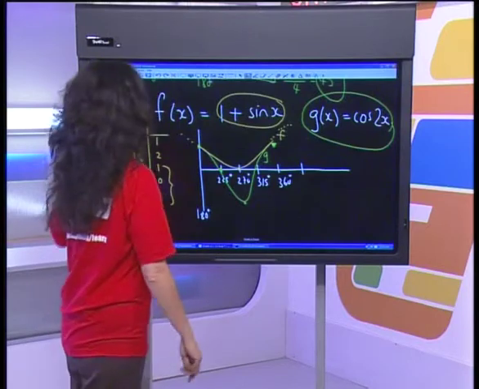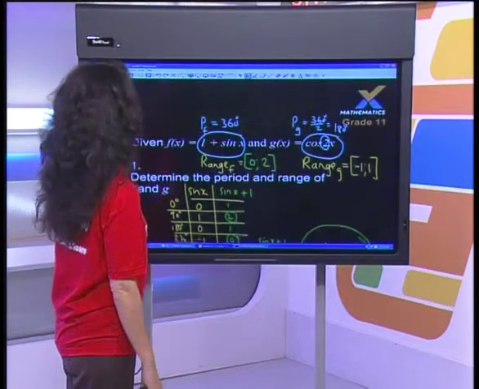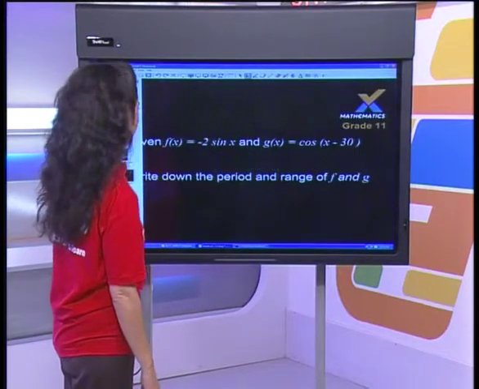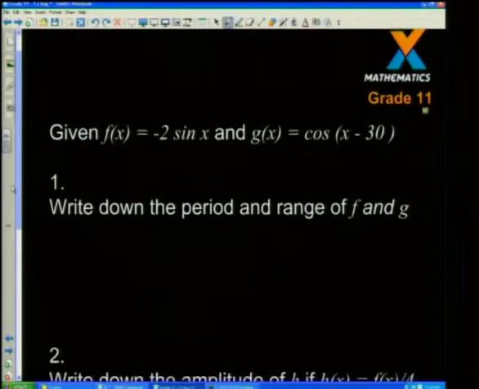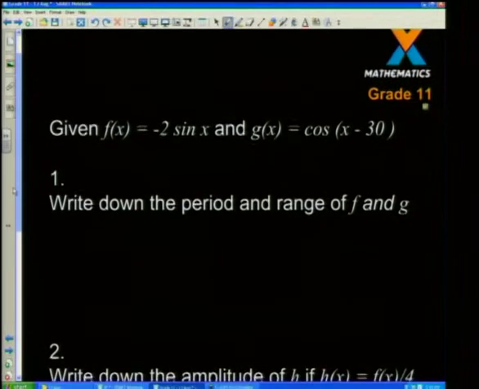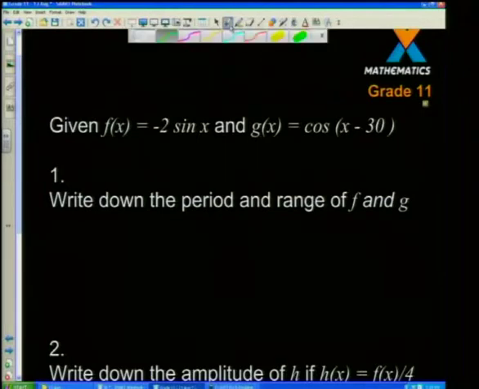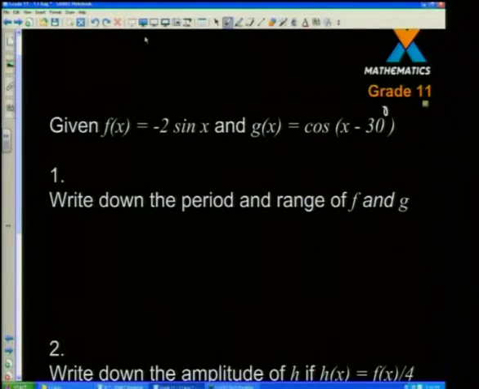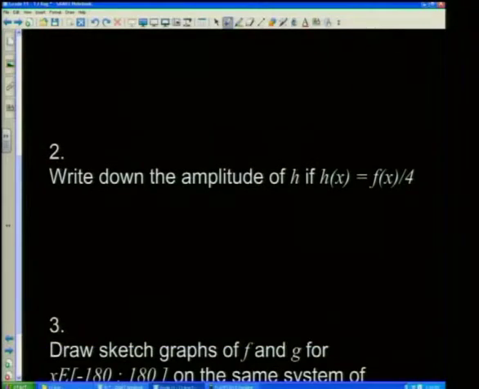Okay, so let's just see on our other page what we have. Okay, that's a good one. I'm going to see whether you can tell me what is the period of a minus 2 sine x graph, and what is the range, the period and the range of both of those graphs. And this should have degrees on there. And maybe you can sketch those, and there's a domain that's given.